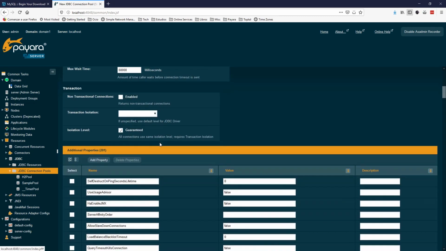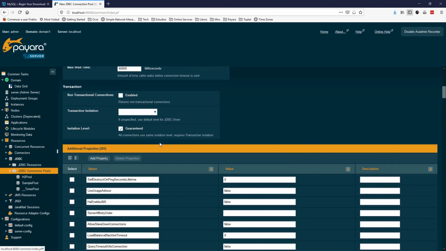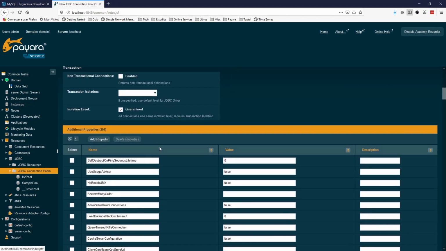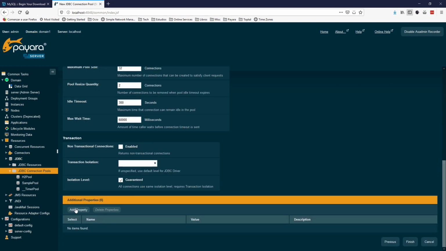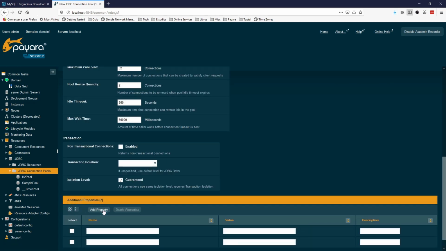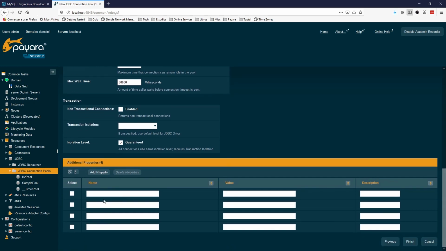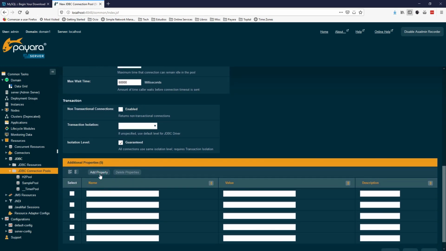Now we have to configure the properties for our database connection. So in order to make this simple, let's just simply select all the properties, delete them, and let's add manually the required properties for my simple configuration. So I require 6 properties.